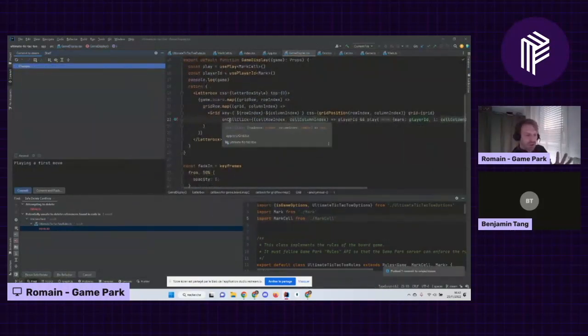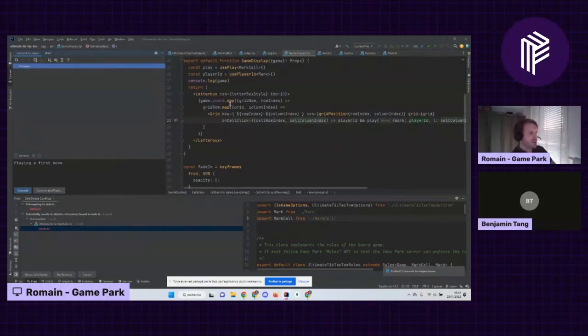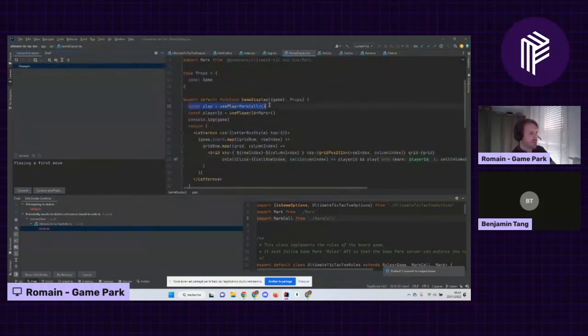So what we already have here is how you can play a move inside the React application, or you can send a move in the GamePark framework so that it's played locally, but it will also be played on the server and on every other player's machine when the game is live.